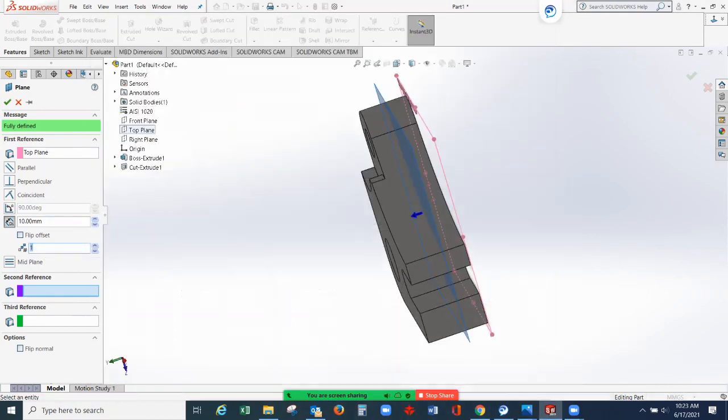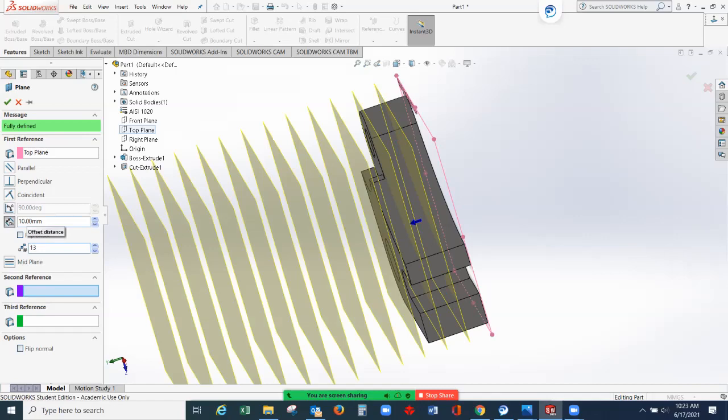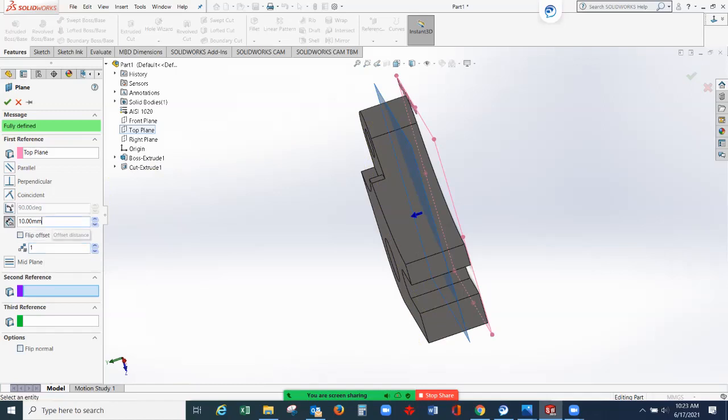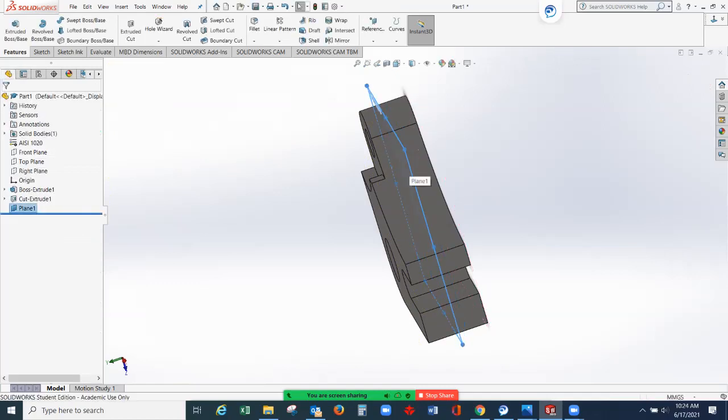So 26.5 divided by 2. So here's the distance. Press enter, select the green check mark. Then I have my reference plane here.